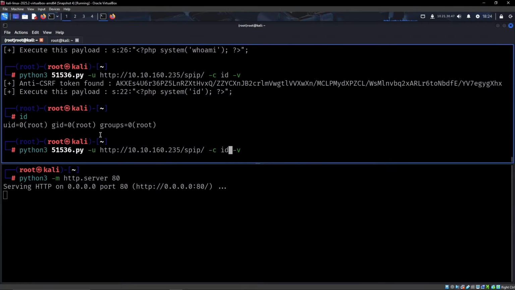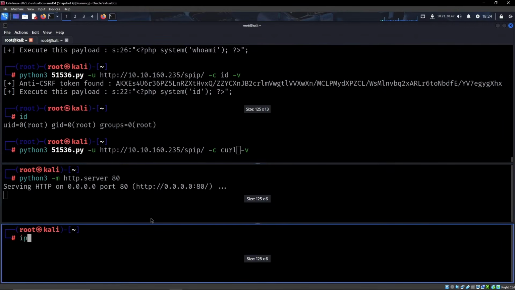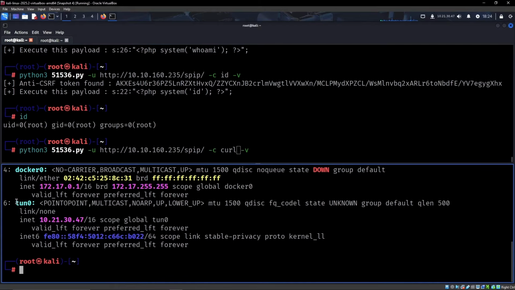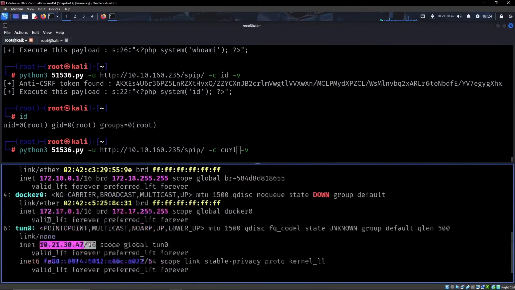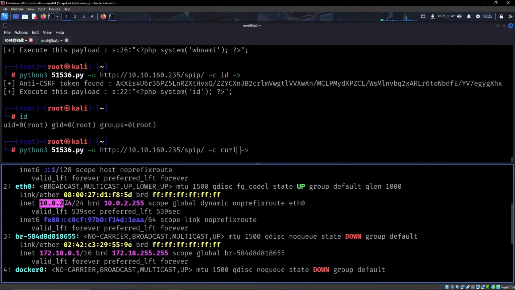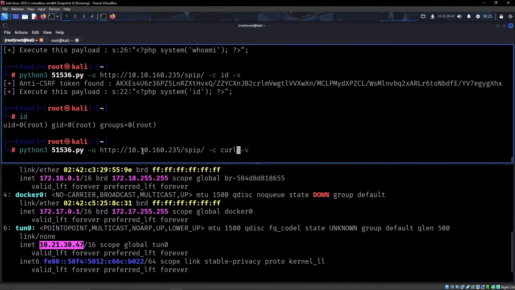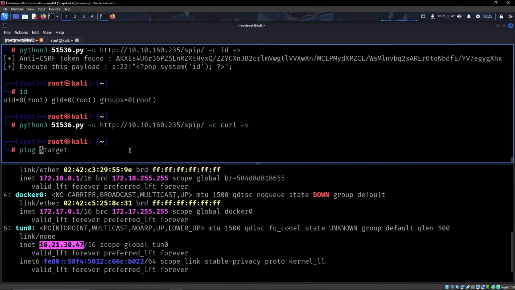So I'm going to try a few different things. You can curl, for instance, let's say, tun0. This is our IP you want to be using, okay? We don't want to be using this one. This is the normal network adapter for the Ethernet, right? But we are once again connected to the VPN, right? That's the whole reason we can communicate to this IP.